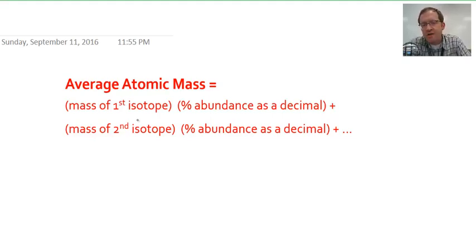If there are just two isotopes, like in the example that you'll see in this equation here, first isotope, second isotope, if there were simply 50% of the first isotope and 50% of the second, then the average would be simply halfway in between the two. But as we look at the problems in the examples, the isotopes don't come in 50-50 percentages or 1/3 of each of three different isotopes and so on. You'll see that the percentages are seemingly very random, and that we use this equation to find the average atomic mass. As we go through the problems, you'll see us use this equation in its various forms to solve each one of the problems in front of us.